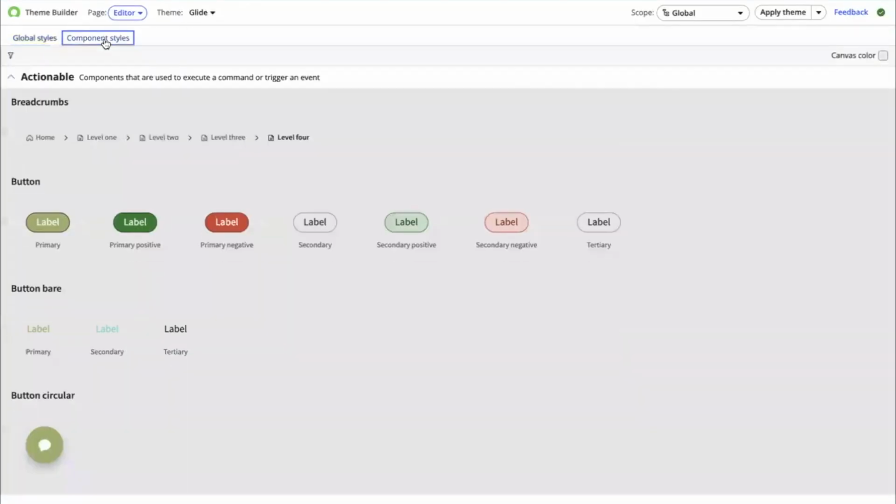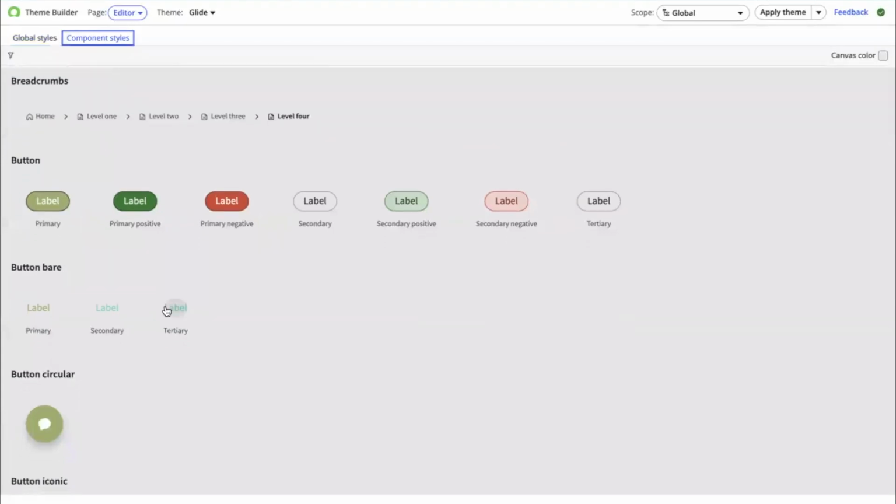Coming to the component styles, we already discussed them in the new features in Vancouver. These are the actionable components and graphical representation of component styles: primary, secondary, and tertiary. These buttons can be seen on the workspaces or UI when you are using them. It can be a primary button, a secondary button, or a tertiary button.